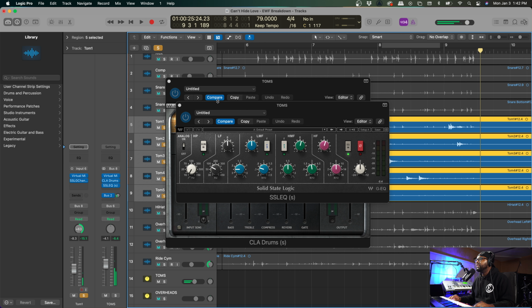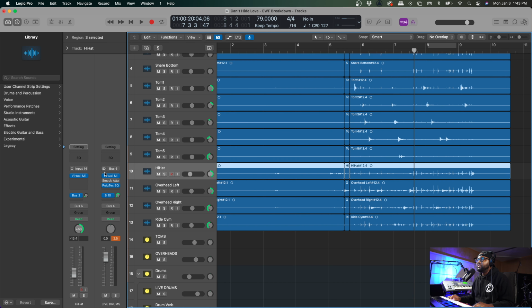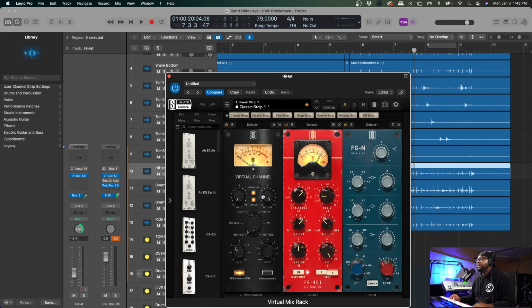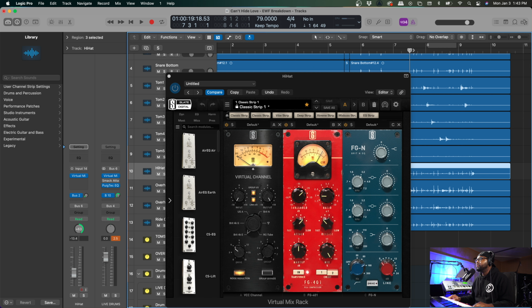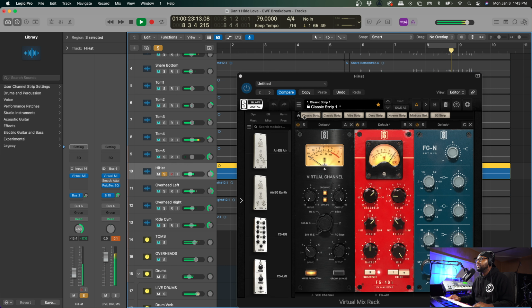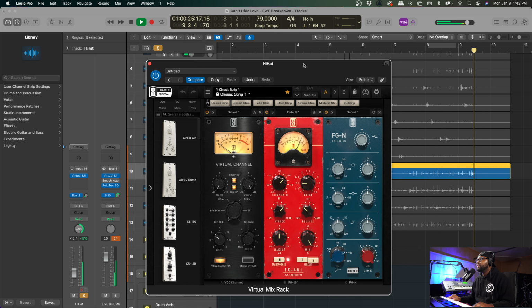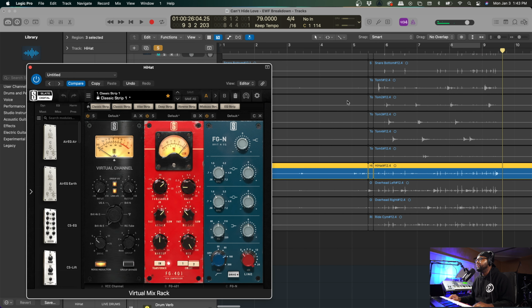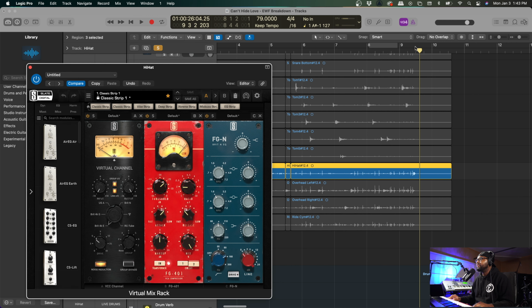So just really punchy. And I just like for those toms to sing, but controlled. The hi-hat, nothing special, just the virtual mix rack, getting some compression here, saturation here, rolled off some of the low end, and put some top end on just to make it a little crispy. So there's the hi-hat right there. I barely even used the hi-hat, honestly, except for that one spot.